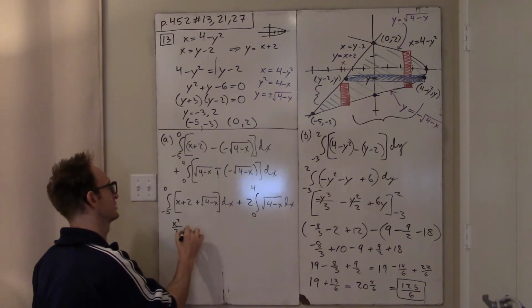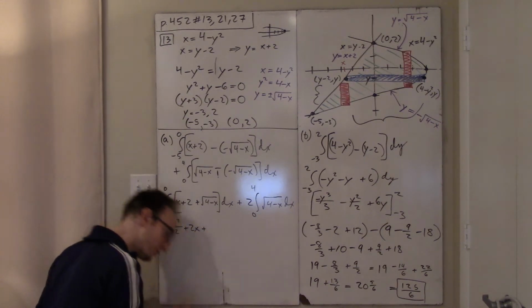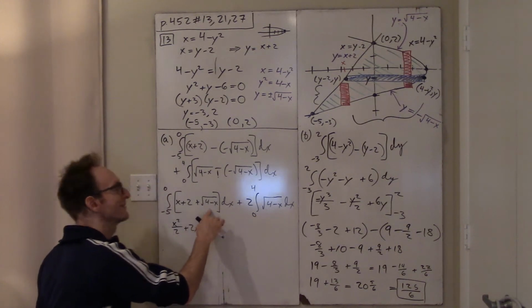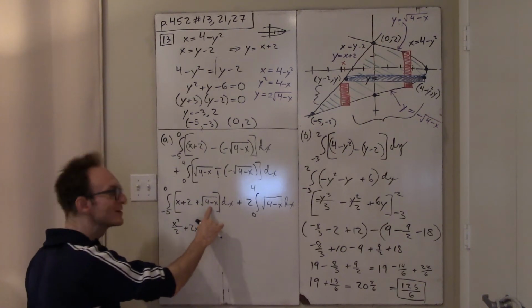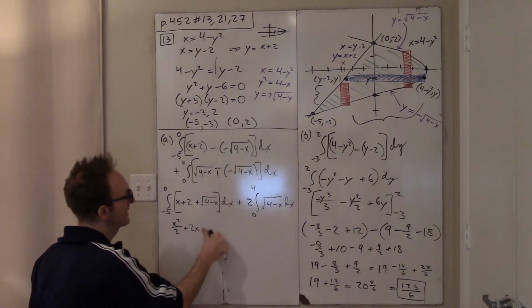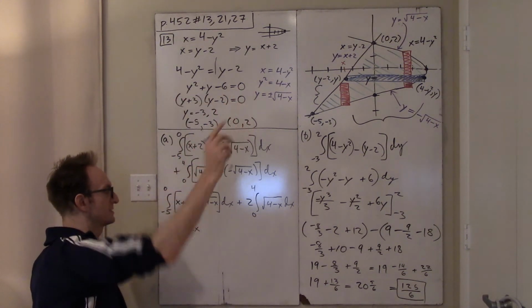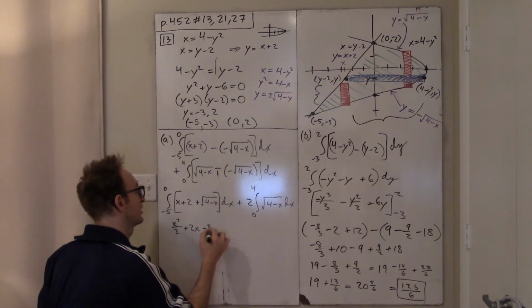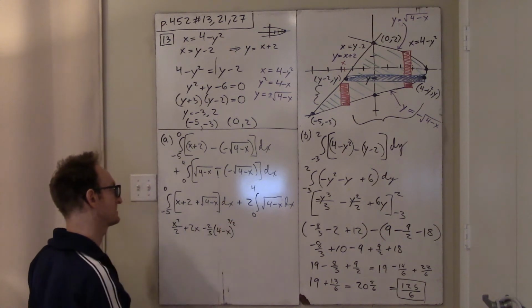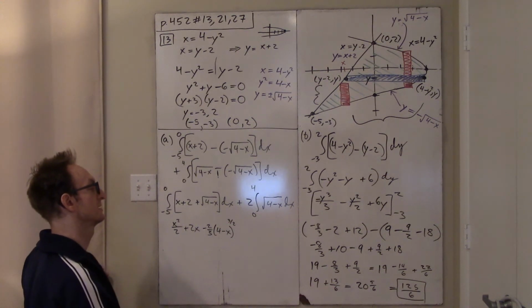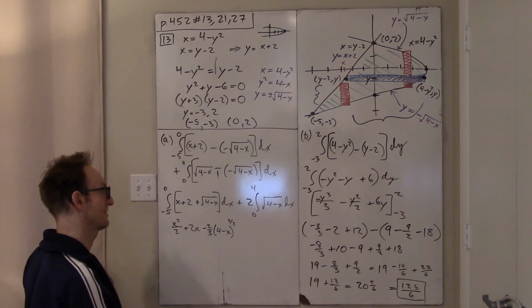So this is x squared over 2 plus 2x plus, I'm going to break all the rules and just anti-differentiate this in my head. Oh man, I'm kind of losing it. It's like 1 in the morning. What is the integral of root 4 minus x? I guess I need to go up a power to 3/2. So it's going to be minus 2/3 times 4 minus x to the 3/2. That might be right. Let's double check it. To get negative, back inside negative. Yeah, that's just right.